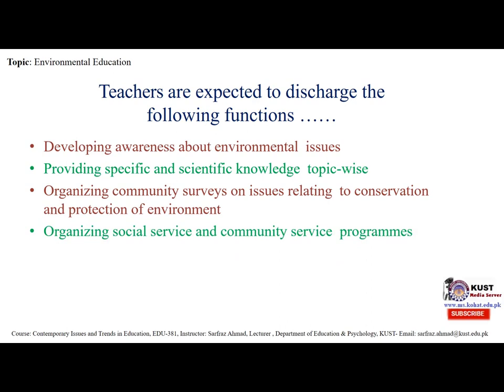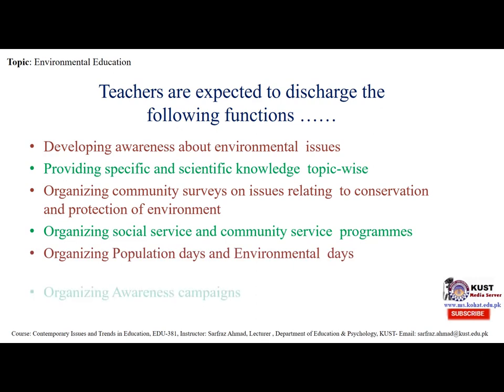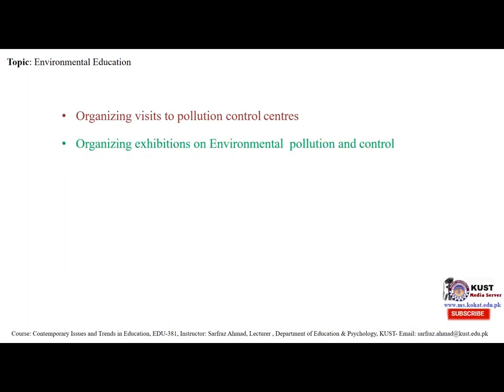Organizing social services and community service programs. Stay away from the noisy areas. Follow the limits of noise levels. Organizing population days and environmental days. Organizing awareness campaigns. Control noise level near sensitive areas. Go green by planting trees. Organizing visits to pollution control centers, and organizing exhibitions on environmental pollution and control.